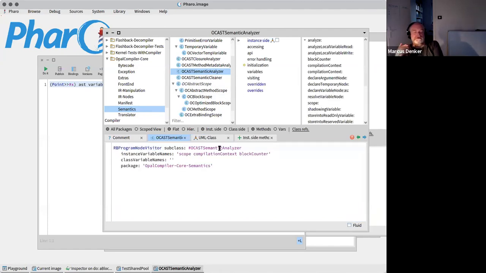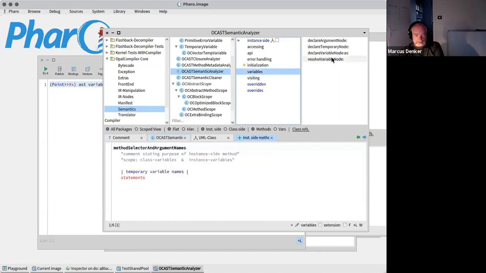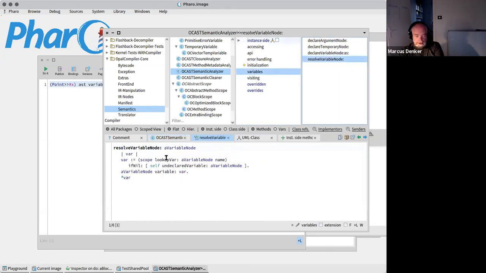It takes as an input a refactoring browser AST, as the parser gives it to us, where every variable use has a new instance of a variable node, and it tries to make sense of it by adding a scope to the method and to every block, by adding the defined variables into a dictionary of these scopes, and then it uses lookup var to find the variable from the scope.